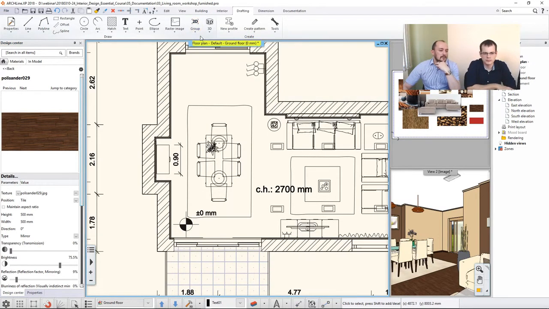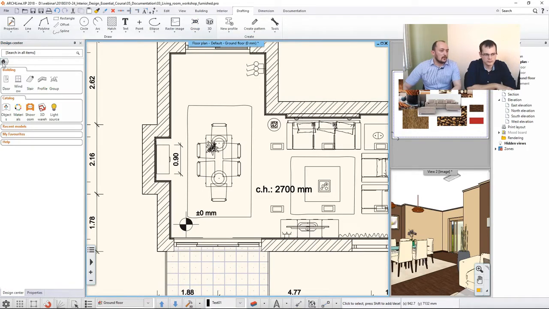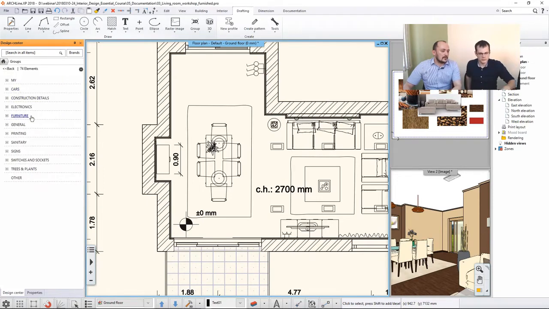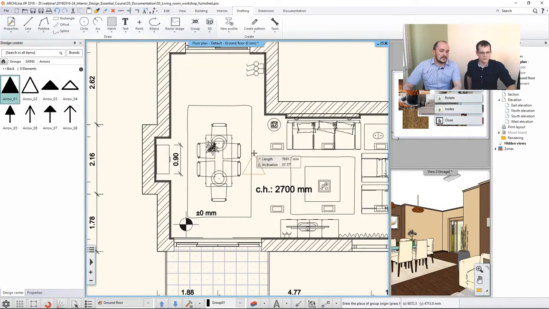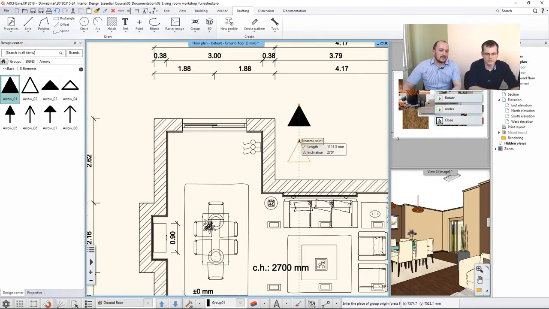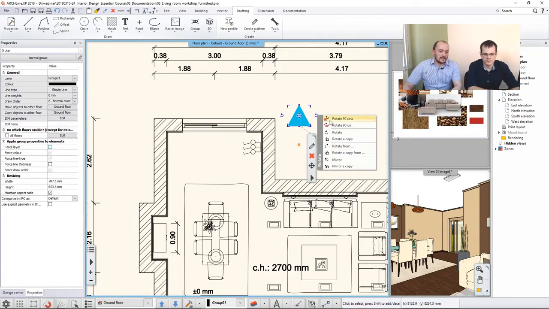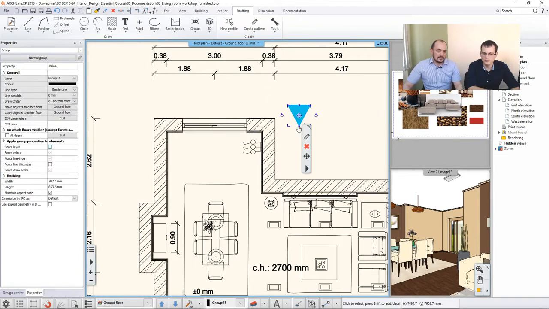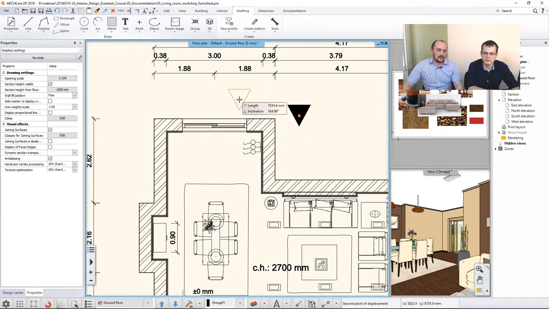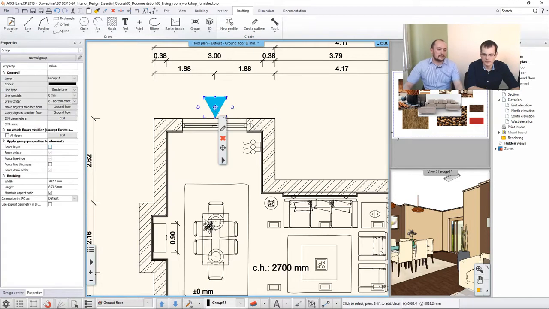You can place groups from here, or you can go to the design center, the home page of the design center, and there you know all the possibilities like doors, windows, objects, and so on. And there is this group library where you can go in and you can find, for example, signs here. And I think there is one with the arrows, and I can just drag and drop this and place it somewhere. And then I can also, of course, rotate it. Let's just completely rotate it 180 degrees. And then I will use this move tool to move it someplace here, for example.